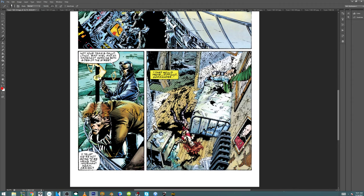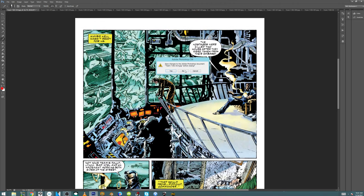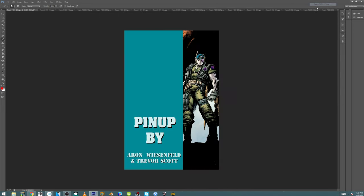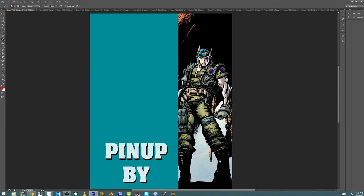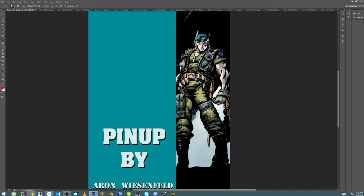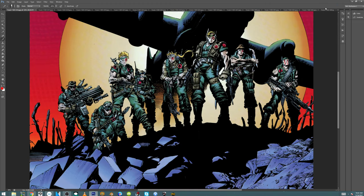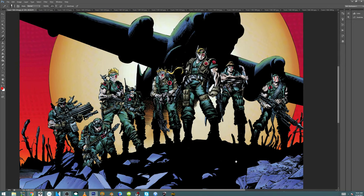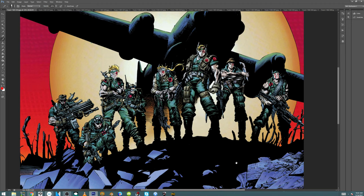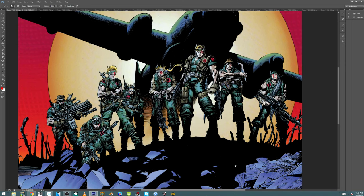I'm friends with Quan Chang and he represents Joe Madureira. On one of the X-Men pages he was going to sell for Joe, a character was wearing a Weezer shirt and he had put a note for the letterer: don't cover up the Weezer shirt. I don't think now you could do that — I don't think you could have a t-shirt with a band name in a DC or Marvel comic unless they owned the rights.